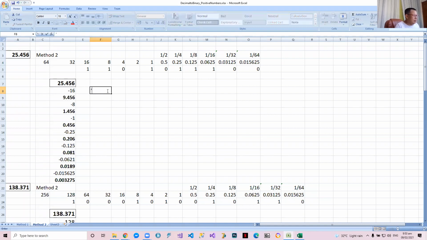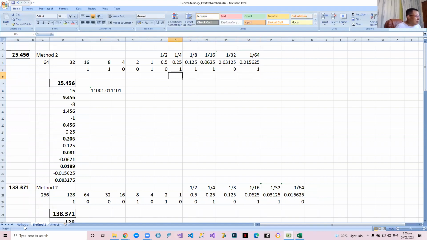This is an old, what is it? Anyway, I'll just record the answer. 1. This is an old Excel, no? 1, 0. Is there a 2? Did we subtract a 2? None, no? Because after 9, we subtracted 8, and then 1 right away. So this is a 1, 1, 0, 0, 1 point. Because there's a point there. 0, 1, 1, 1, 0, 1. This is wrong, no? This is a 1. Okay. Right? That's 1.